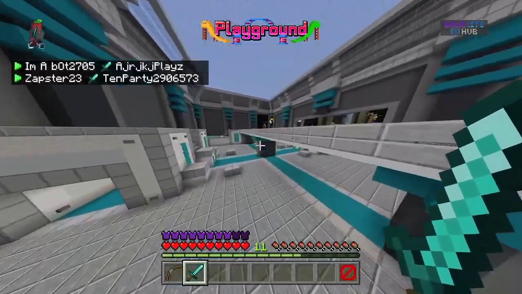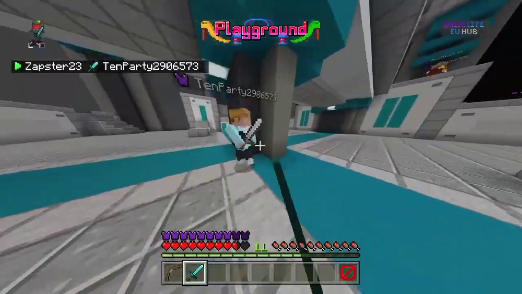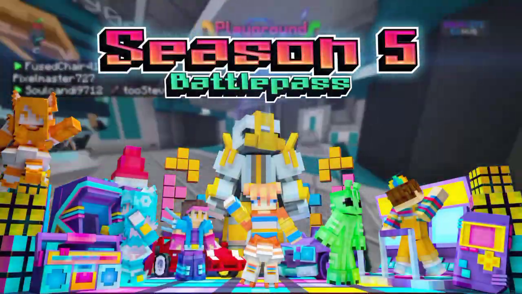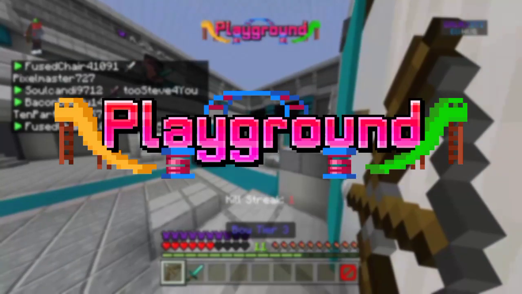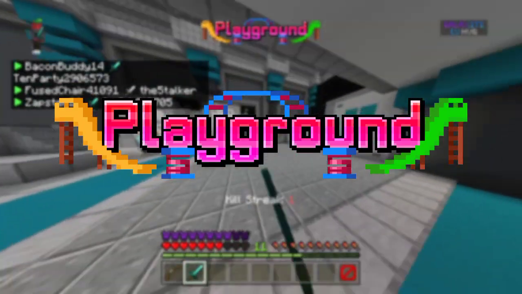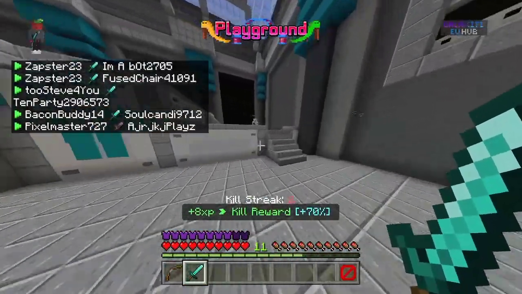Hello and welcome back to another episode of TWIG. This week is a moment we've been waiting for a very long time, because the Season 5 update has been released and there's loads of new stuff to talk about, including the brand new Playground game, which is not just one new game, it's like loads of new games in one. So yeah, it's really exciting, so let's get into the video.